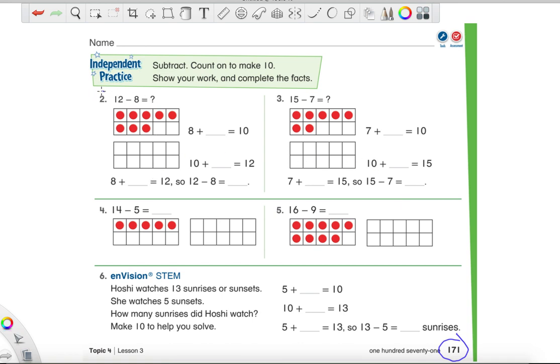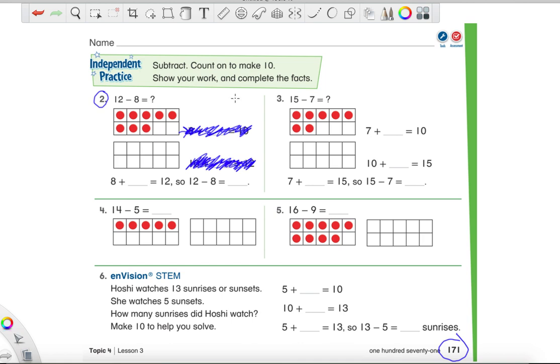So before I let you guys try number 2 on your own, we have a very important step we must do beforehand. Look at this first part up here, where it's 8 plus blank equals 10. Just like we did before, we're going to scribble that one out because it's a bunch of nonsense. Scribble that one out. And then with this 10 plus blank equals 12, scribble that out too. It is more nonsense. It's just extra work. There's no need for all the extra work. It's garbage. Okay? That is my opinion.